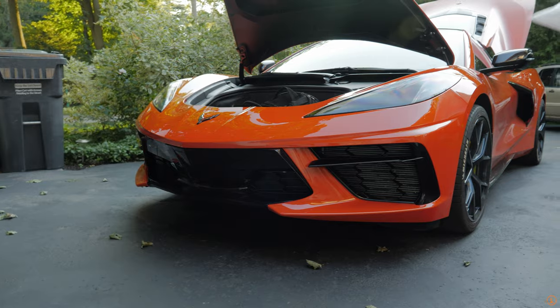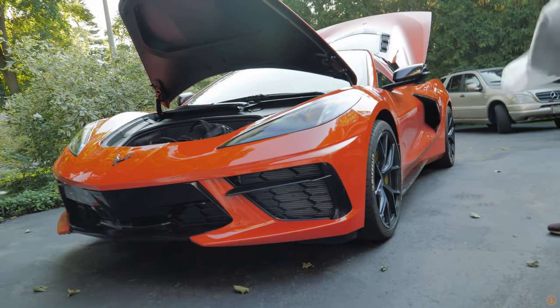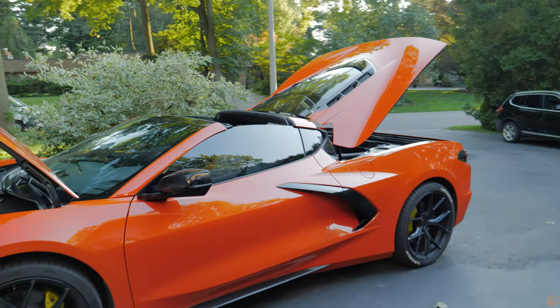I love the fact that there are black accents and then you have carbon with it — two elements going on. Once this carbon fiber is installed, there are really only two more things I want to do to the C8 to make it perfect. First is obviously a front lift — that's definitely necessary, and a carbon fiber lift to match the side and the mirrors would look amazing. Second, I think we need a high wing spoiler — they're sold out basically everywhere, but the high wing spoiler in carbon fiber with all this would look amazing. AGM is actually working on a high wing spoiler in carbon fiber too, so you never know — maybe it'll happen.